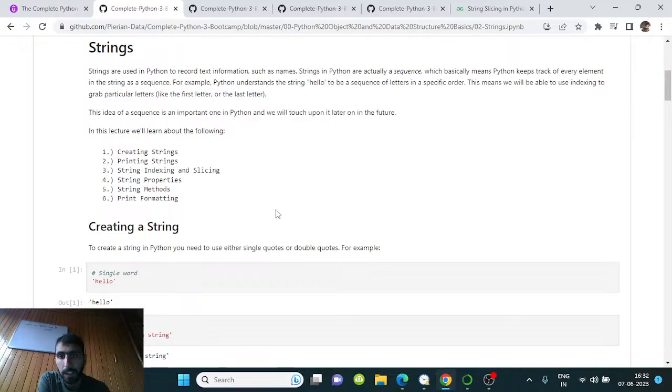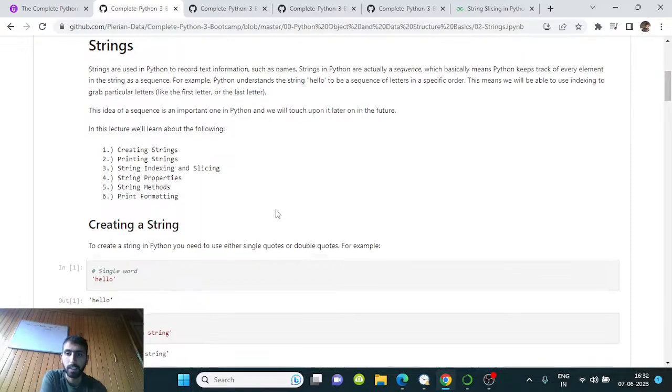For example, Python understands the string hello to be a sequence of letters in a specific order. This means we will be able to use indexing to grab particular letters like the first letter or the last letter. This idea of sequence is an important one in Python. We will touch upon it later on in the future.